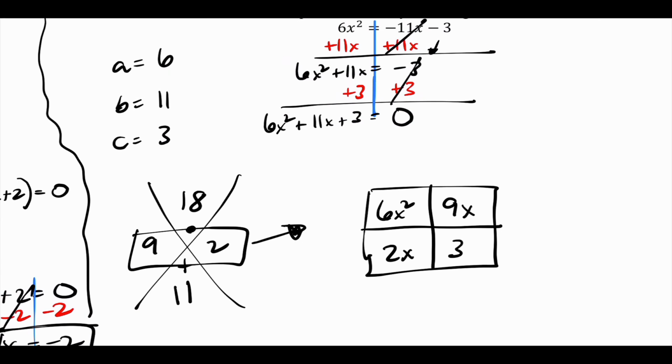Okay, so I have options here. To make 6, I can do 6 times 1 or I can do 3 times 2. So if I put a 3 here, it's going to work here, but it's not going to work there. So 3 can't go there. How about 2? If I put a 2 here, it works here, it goes in 3 times, and it works here, it goes in 1 time. So I have to have a 3 over here then. They both go in. So that's the one: 2 on top, 3 on the side. This is going to be a plus 3, and this is going to be a plus 1.